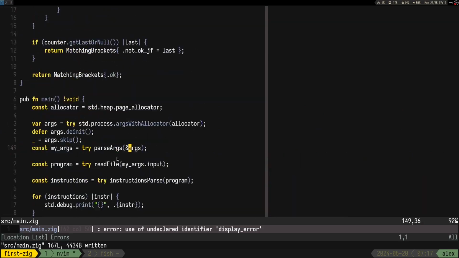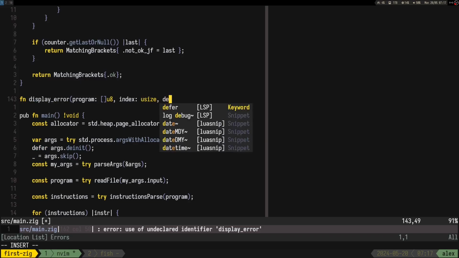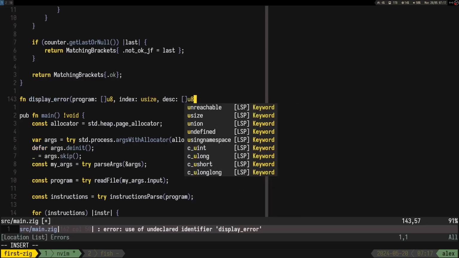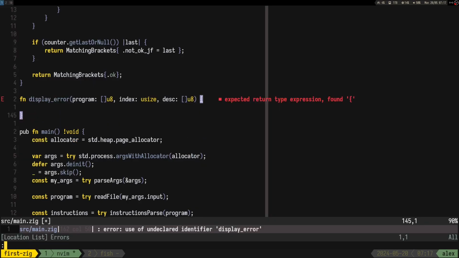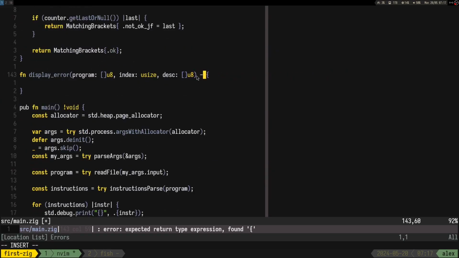So display error, right? First we need a program just to be able to count stuff, then index, usize, and then description or something. And I guess it's gonna be void. Oops, void. Okay.